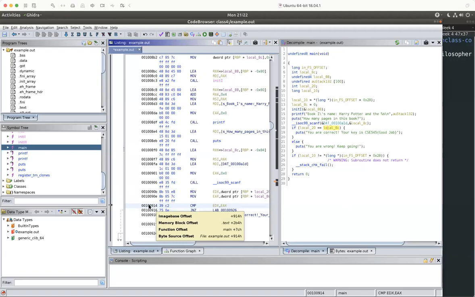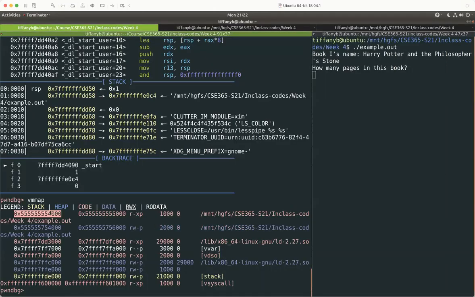over here, and you will find this function offset, right? It says this is the main function, and then it has 7C hex. Or you can check this image-based offset. It tells you that this place is at offset hex 914 starting from the image base. And we want to add this 914 to this address.